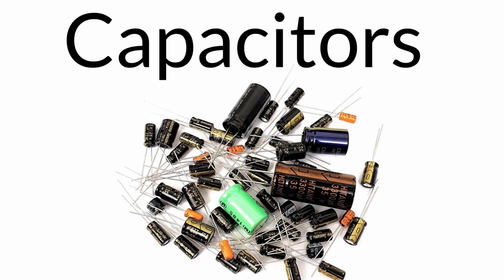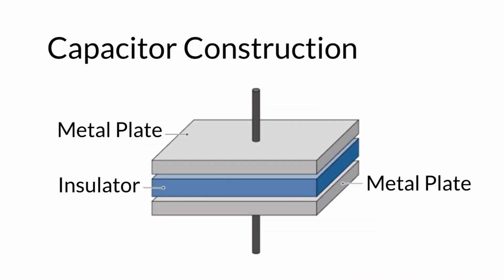Today we want to talk about capacitors. Almost all capacitors follow the same sort of construction, where we have some kind of metal plate and another metal plate that's identical, and they are separated by some kind of insulating material, which is often referred to as the dielectric. So you've got a metal surface, and they're separated by an insulator.